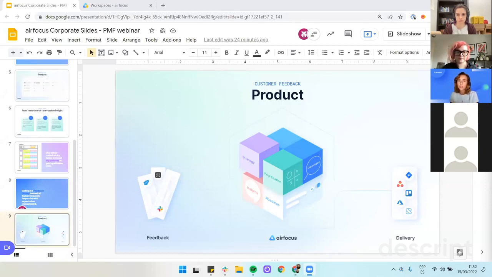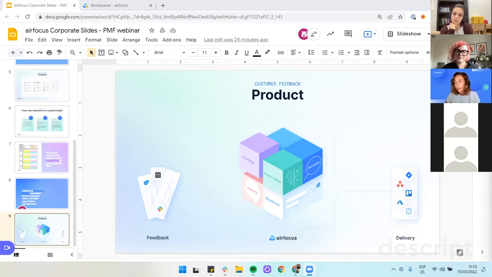What is really cool at airfocus is that you can build and stack the product yourself. You can build the scope of product functionality that you actually need, because there are different ways of doing things, and each product team has their own individual ways of working. So that's the cool thing: you can really customize the tool to your needs.